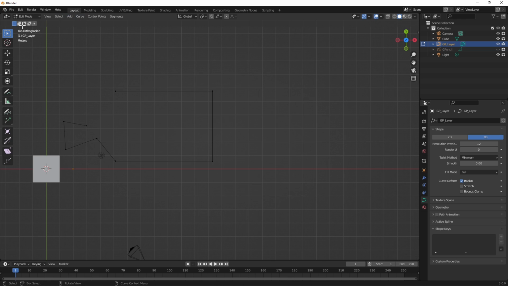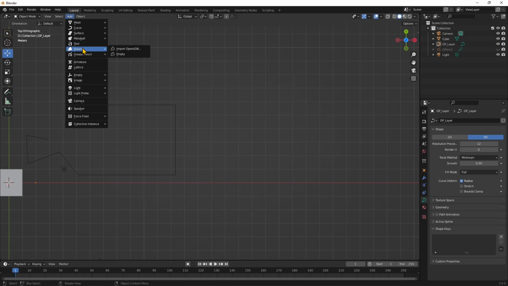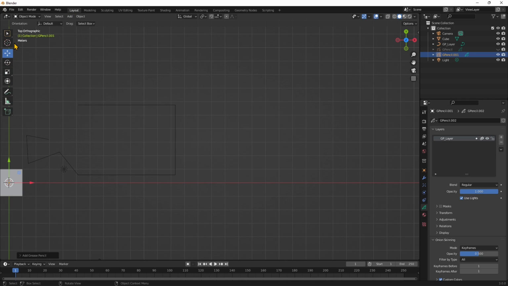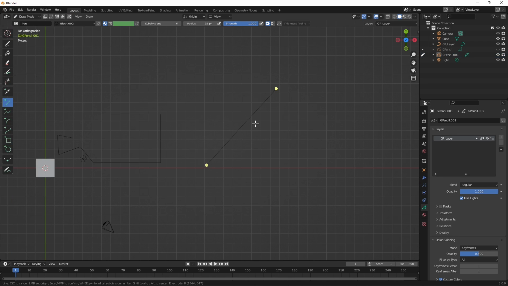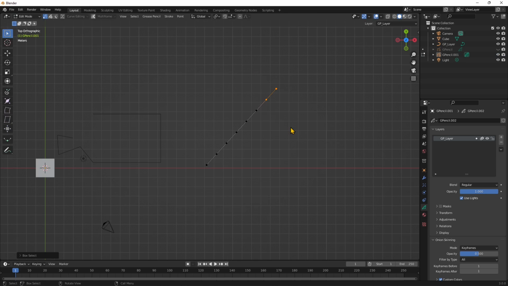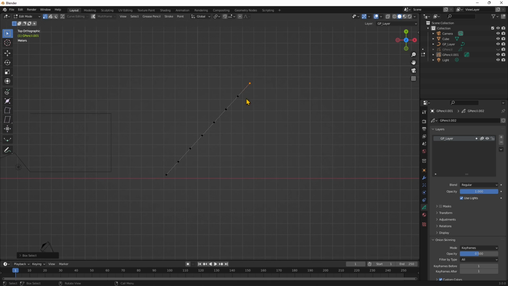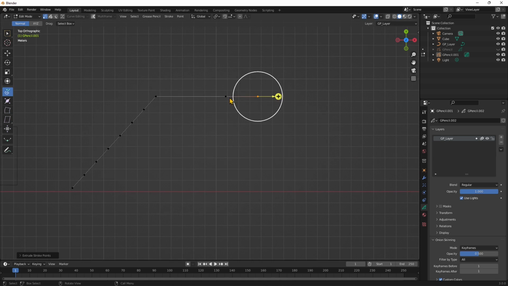And actually we do have also here in the grease pencil. So let me go back to object mode, go back to the grease pencil. Okay, draw mode. Let's use the line, for example. So this is going to create a line first, and then if we go to edit mode, if we get that point right there, we also have the extrude here. So we can click on the plus icon and start to extrude and create more segments.